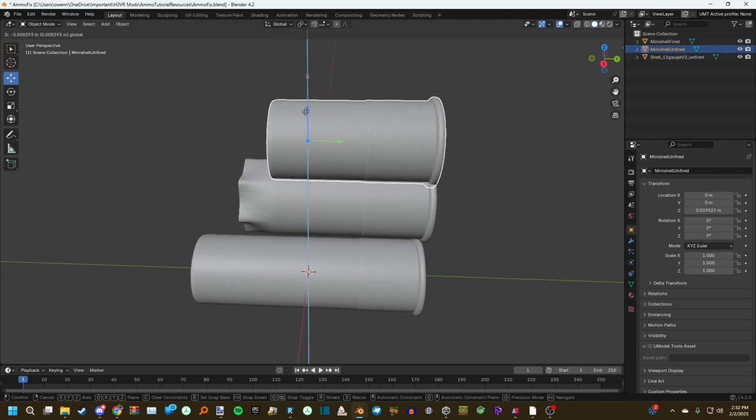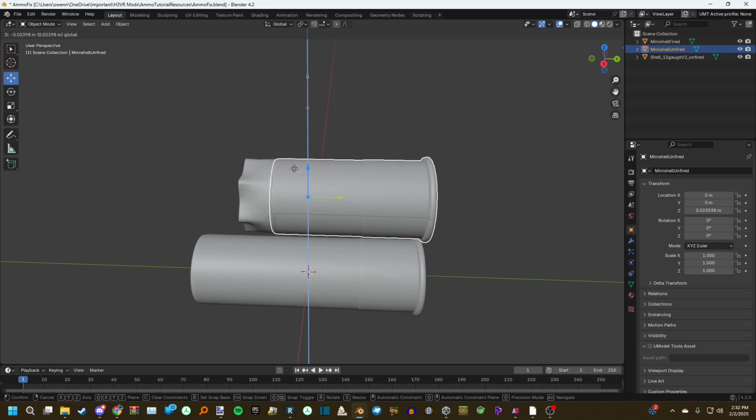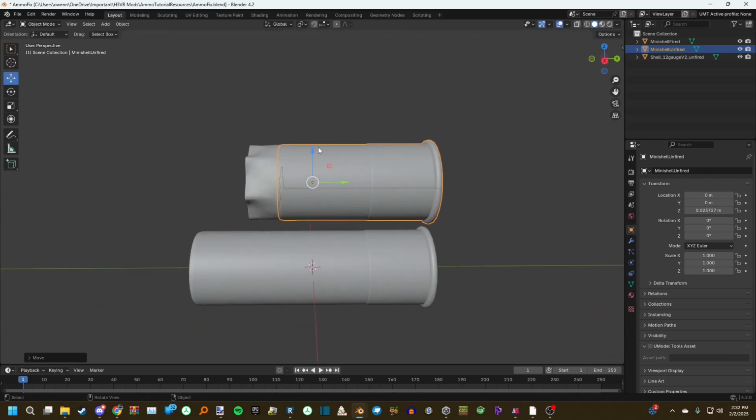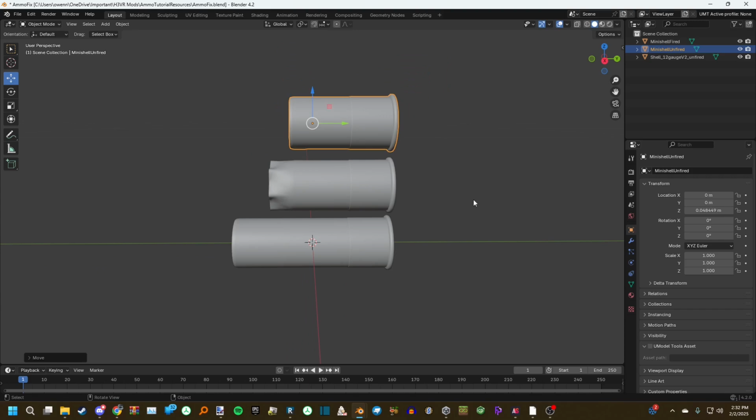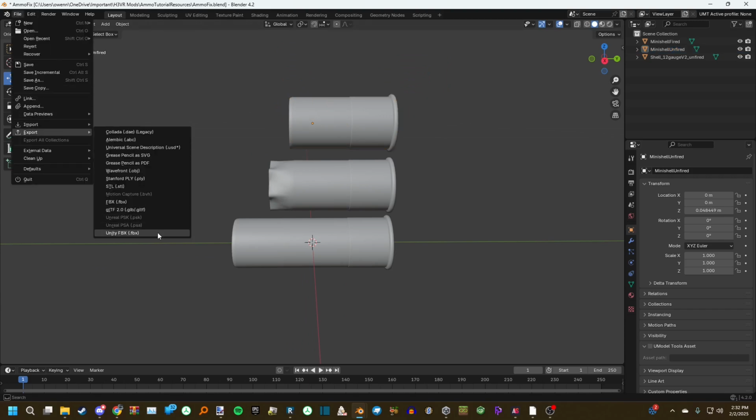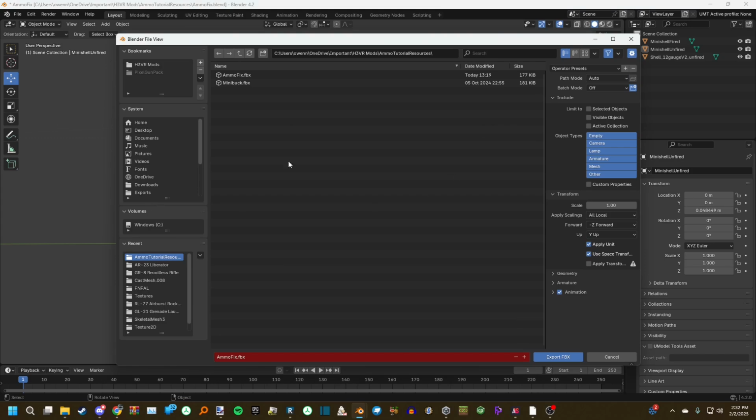You also want to make sure, obviously, that your origin points for your spent and unspent renders are the exact same, otherwise things are going to look wonky. And you want to make sure that when you're exporting this from Blender, you export it such that the rotation and scale and everything is preserved properly. The default FBX exporter in Blender kind of sucks for that. You have to play a bit with the forward settings and the scaling and stuff to get it perfect.